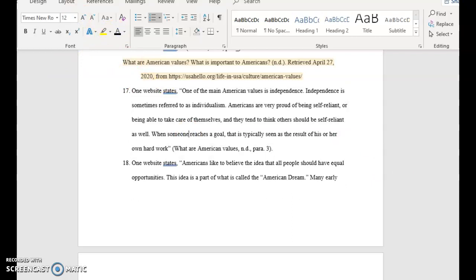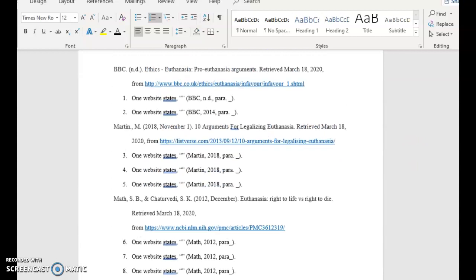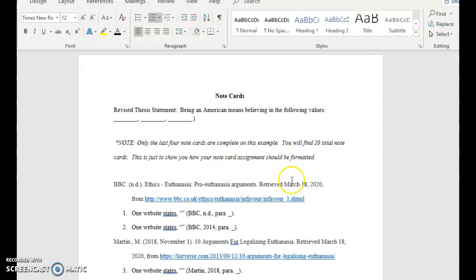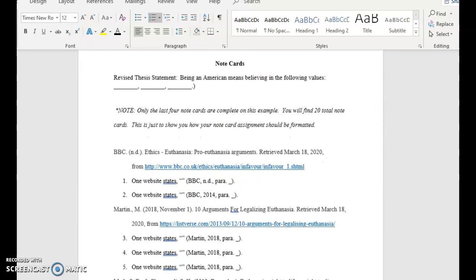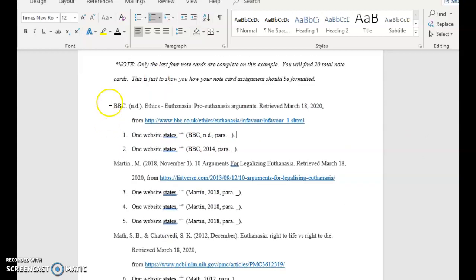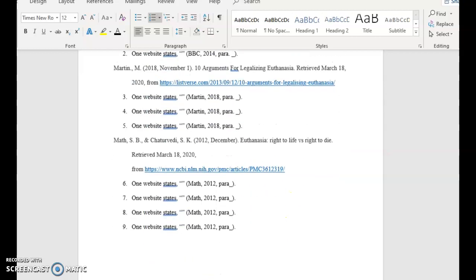and that's how I got that citation. Okay, so what I've done, and again, these websites are actually from my 10th grader class from that example, but basically I've shown you guys the format of the APA in-text citation for each one of these sources. So BBC, N.D. and then the paragraph number. For this one, Martin, M. Okay, so notice Martin is the last name, M is the first name, so I just need the last name. I've got 2018 here, so I'm using 2018 for my date, and then the paragraph number.